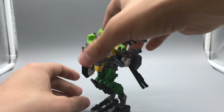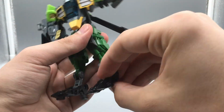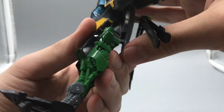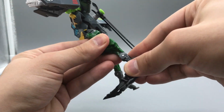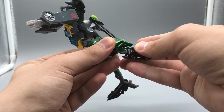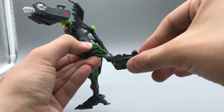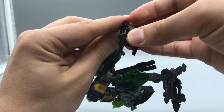But I think the straight-legged appearance looks fine. So that's why I leave them like that. But that is a thing, just so you're aware. And then this also bends, but it goes that far back. Toes are able to bend that far forward and that far back. And the heel just goes in.